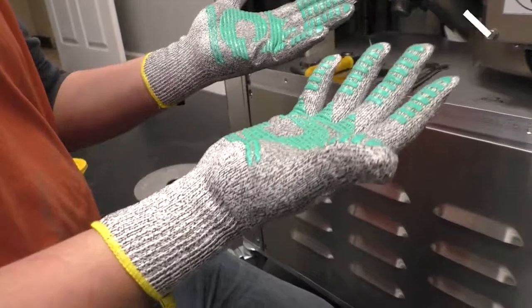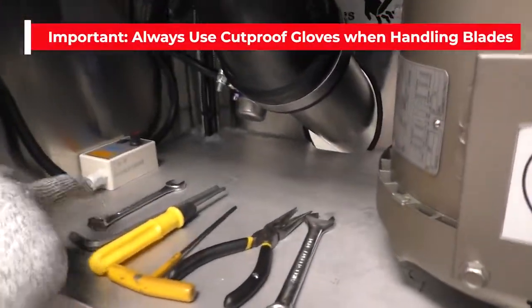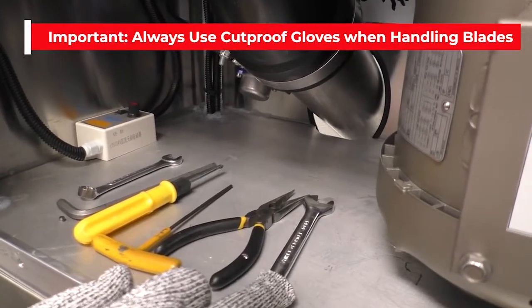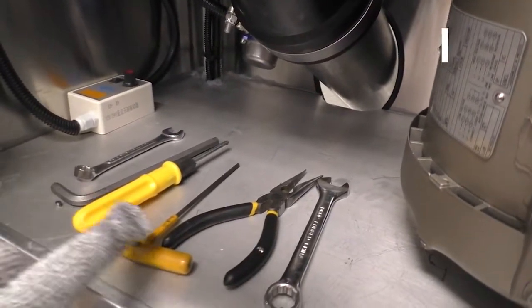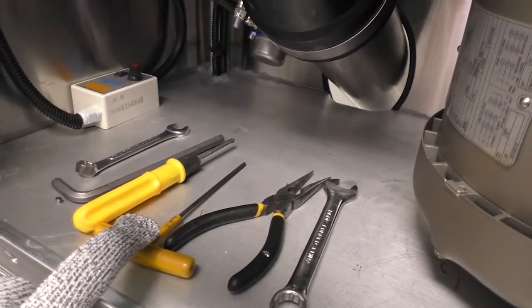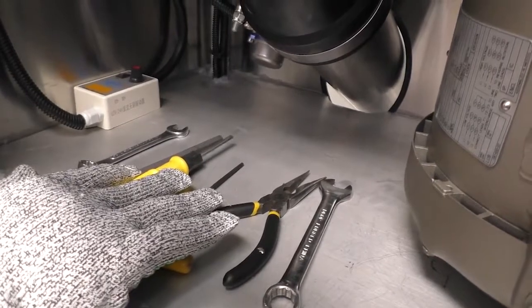Proper equipment, cut-proof gloves. We'll need a 7/16 and a 9/16 open-end wrench. We'll need a 5/16 and a 1/8 inch Allen wrench. We'll need a pair of needle-nose pliers and a small screwdriver.